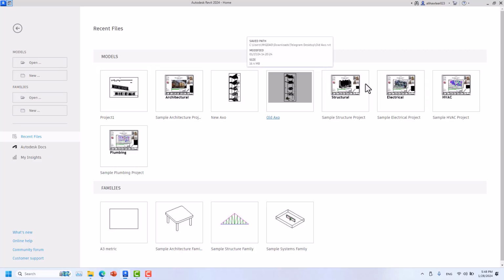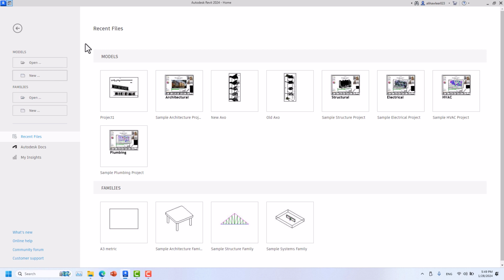Welcome back. In today's video we are trying to explain how to open a new file and how to create a new Revit model file. Okay, and we will try to explain what is ribbon, what's tab, what's panel, what's icon, what's drop down menu, or let's say icon additional.